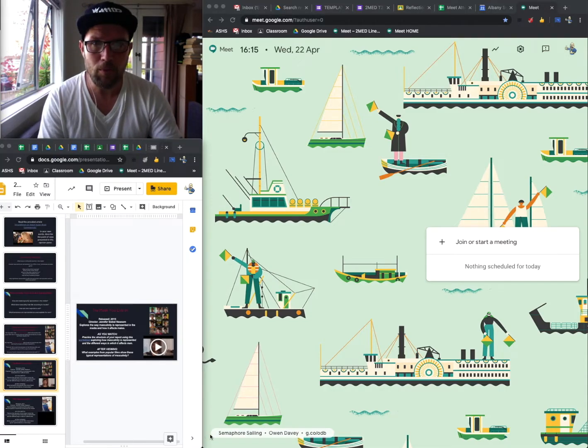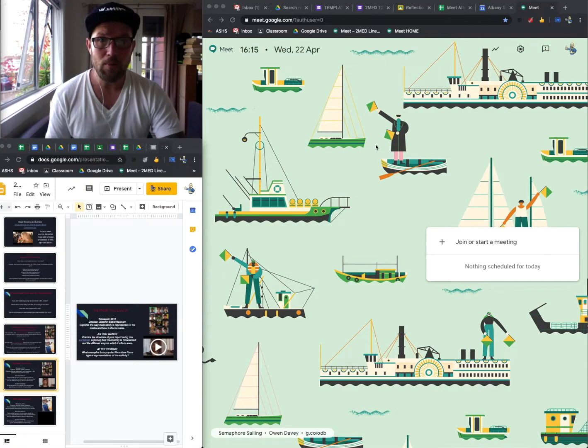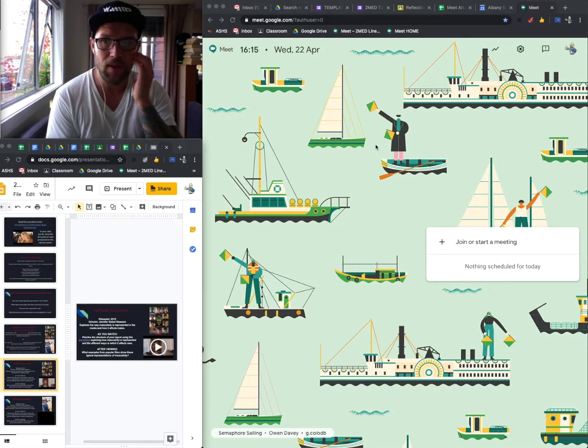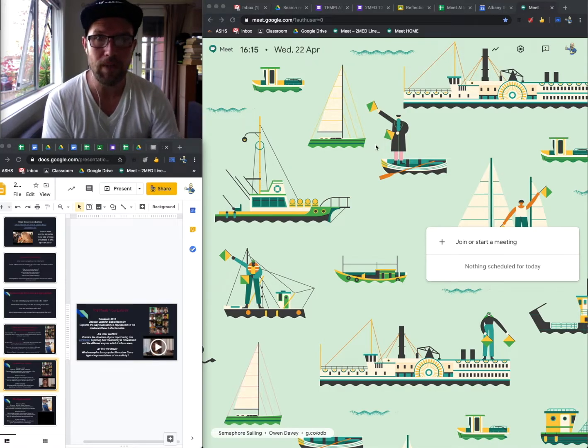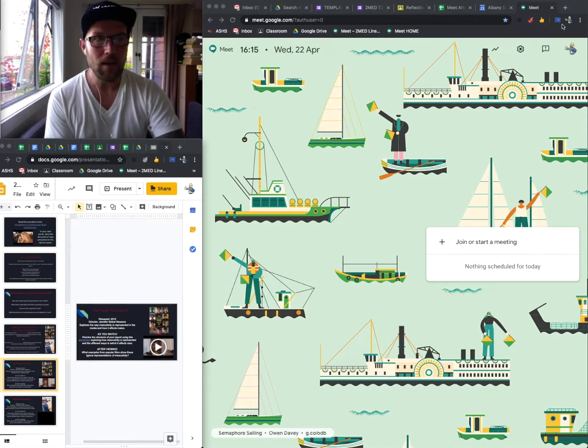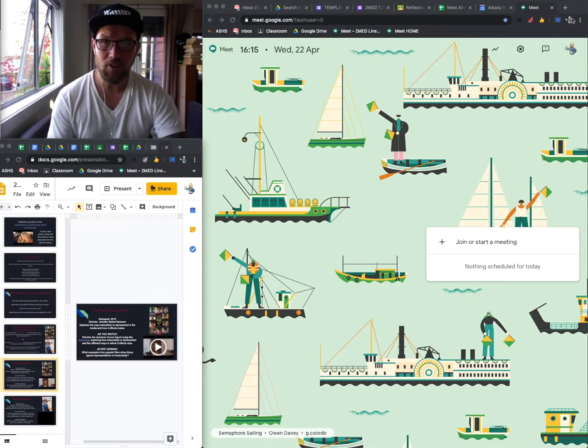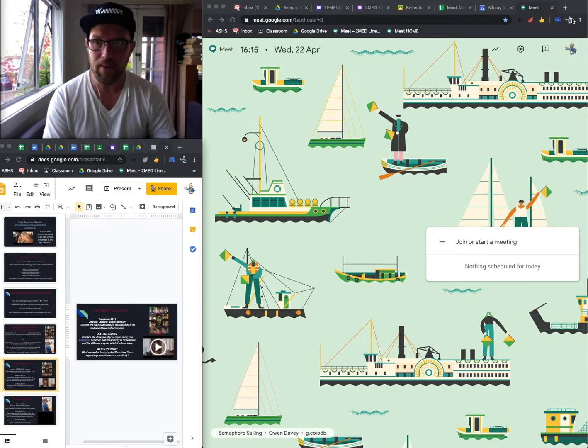First of all, you need to set up your browser so that you can cast. Now we do this by making sure your Chrome browser is actually logged in to your Ash's Gmail account. Now your browser being logged in is different to simply being signed in on your browser. I'll show you what this means. So up here in the top right corner of the browser, you'll see a profile picture. If that is your Ash's profile picture, then you're good to go. If, however, that is your personal Gmail picture, then you do need to do the following steps.